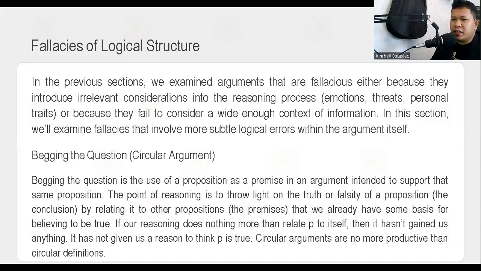The fallacy of division is the mirror image of composition. It is the inference that what is true of the whole must be true of the parts. The fact that my car gets 25 miles to the gallon does not mean that the radio gets 25 miles to the gallon, a statement that hardly even makes sense. The fact that my car was made by General Motors does not mean that General Motors made every part. All right, so that is how you are going to analyze composition and division.